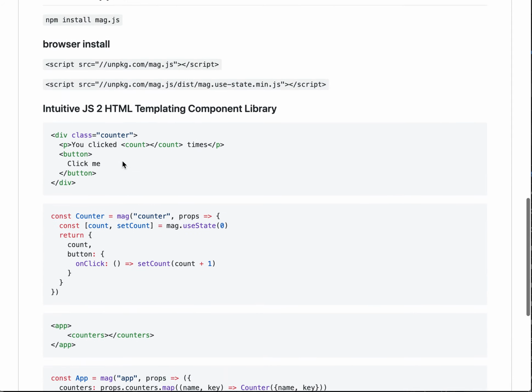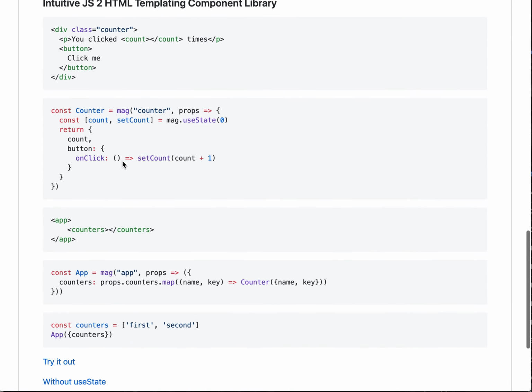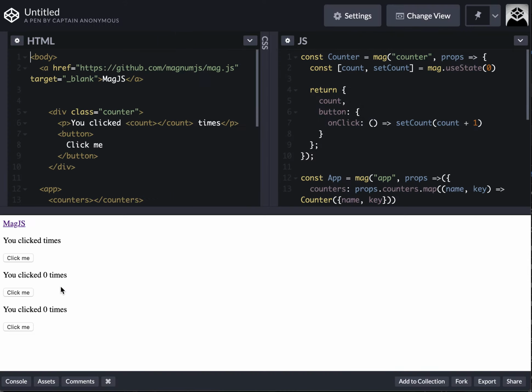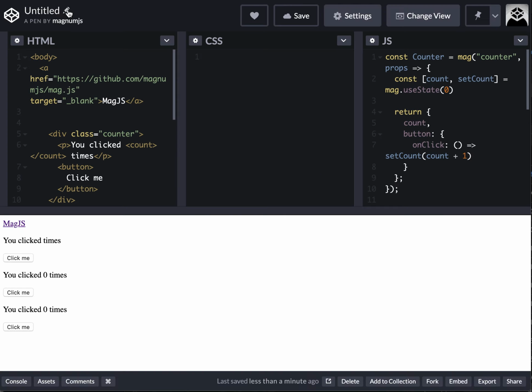So just at the MagJS homepage for the latest tree development, we're going to go on to this CodePen here and just do a fork of it. Let's see. And of course, the URL to the CodePen will be in here. Let me edit that title. We're going to call it component composition. Let's call it that for now.